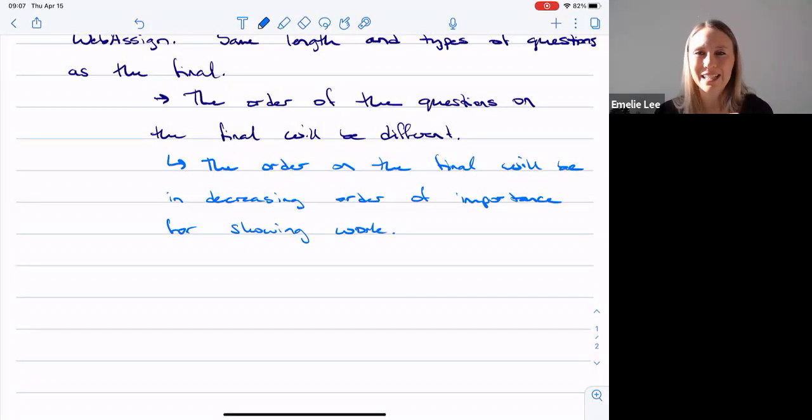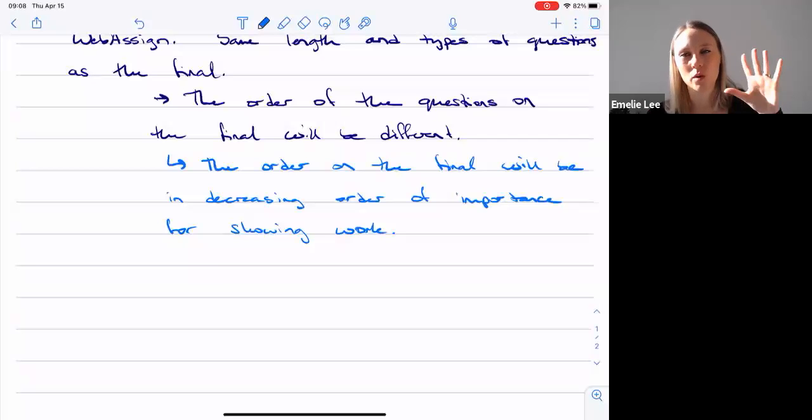The questions that don't need a lot of work, or that I don't really want to look at the work for anymore because I know that you guys have mastered it since I've already marked it, will be towards the end, and the ones that I am really interested in looking at the work for will be at the top. So you have to show some sort of work for all the questions, and you still have to submit all your work, just like the tests. But make sure that you show lots of work for the first half of the questions, and then if nothing else, just write down the answer that you pick if there's no work involved.